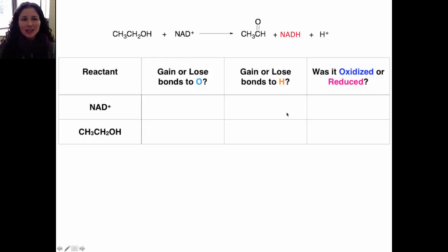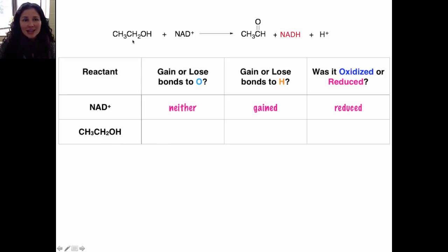We also talked about another situation for organic compounds where you follow the gain or loss of hydrogen and oxygen. Here was the example that we saw before. Ethanol plus nicotinamide adenine dinucleotide goes to an aldehyde, in this case, acetaldehyde, and NADH plus a hydrogen ion. In this case, the NAD plus is a shortcut for representing the whole molecule. And here we see the same letters with a hydrogen, and this hydrogen literally means a hydrogen atom. In this reaction, NAD plus had no change in the bonds to oxygen, but we can see that it's gained a hydrogen. Therefore, it fits into the category for reduction.